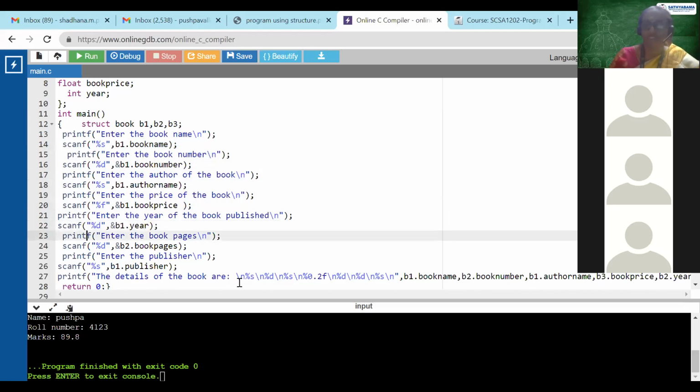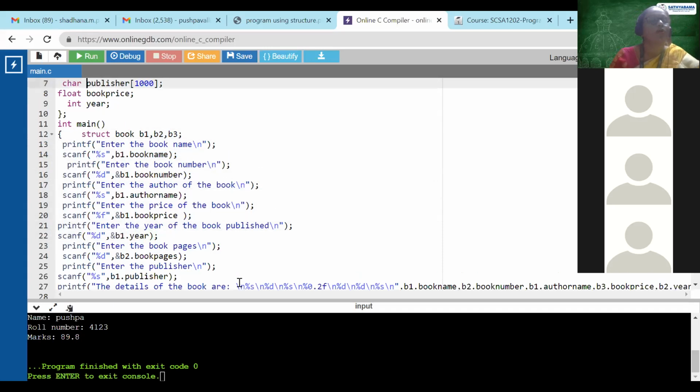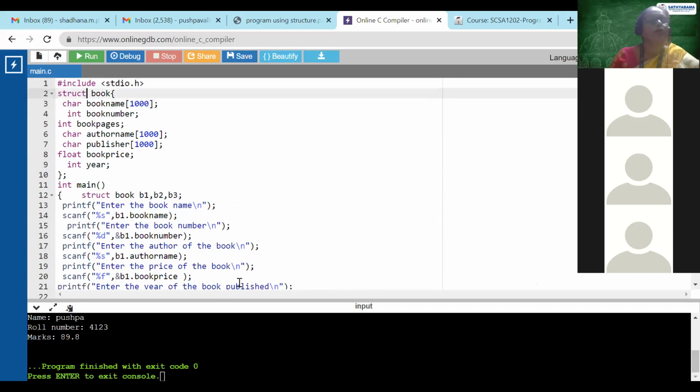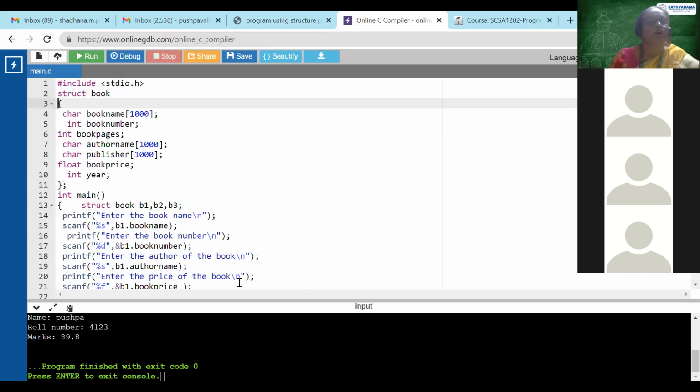How many variables have we taken? I think we won't give 1000, it will take 1000 bytes. So we will reduce it by some 100, but we don't know. First book name, book number, then after that book pages. Pages we have to consider. So enter the book pages.